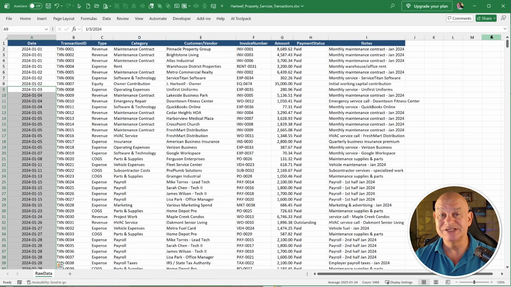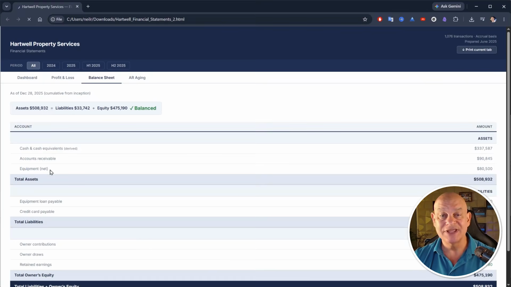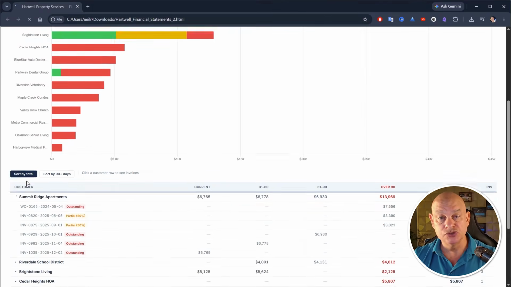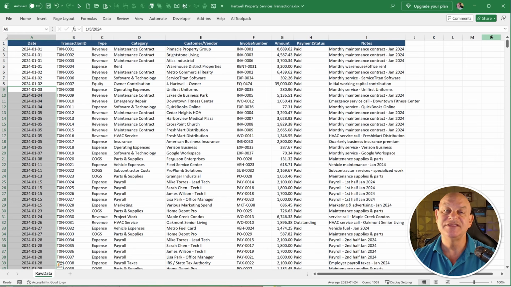It's also going to include this sample data. It's going to include the HTML dashboard that we're going to produce today. And it's going to include everything that you need, including all the instruction sets that you can simply drag and drop into any LLM. So we're going to get started right away.